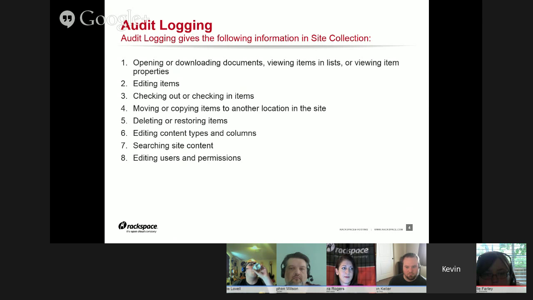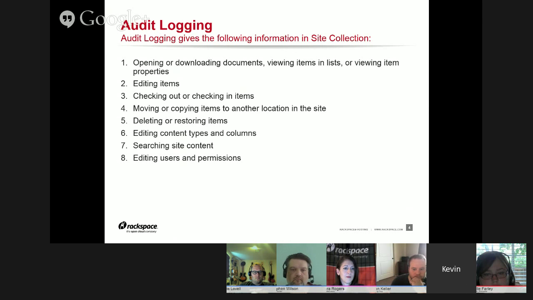You manage the size of the audit log that we're going to pull our reports from in something called an Audit Log Trimming section, and you can specify which events to audit in the documents and items, lists, libraries, and site sections of the different areas of the site. We'll go over that in a demo in just a second. You can also specify the maximum number of days that items will be retained. By default, all items are removed at the end of a month.